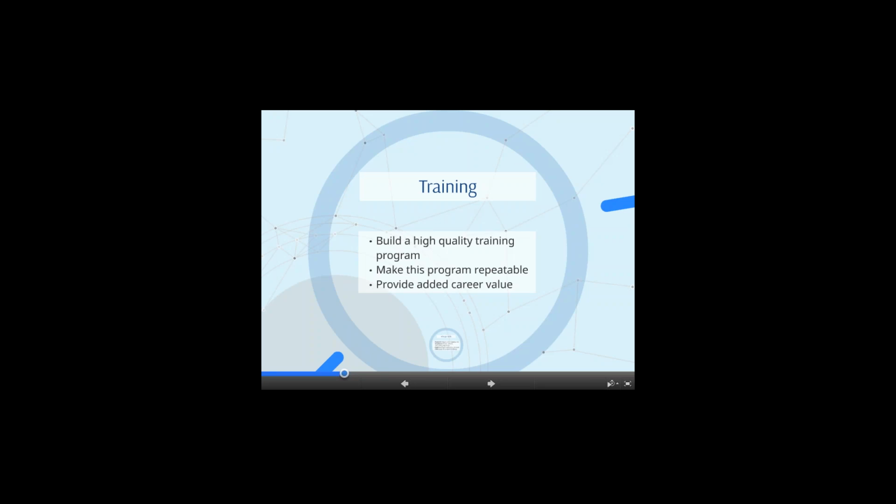Jumping right in, the first and most important aspect of an onboarding process, not surprisingly, is training. And I want to focus on training. It's nothing groundbreaking. Obviously, it makes sense that we'd start with training if we're talking about onboarding. But what's important here is to realize that a training program needs to be properly focused.